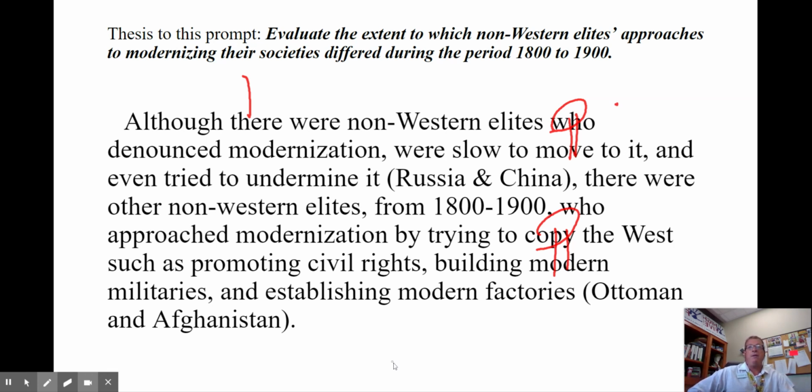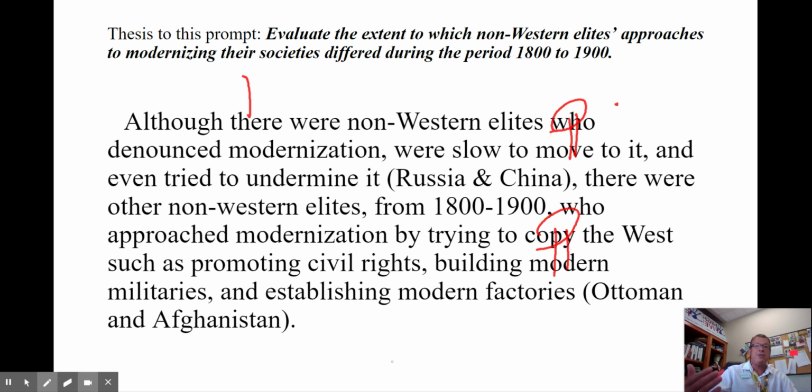Where kids get off, and what I saw this year, was trying to describe all 5 documents individually with individual responses to the prompt. Such a problem. Or they're trying to cheat. And what I mean by cheat is certainly not looking things up or things like that. I'm saying they're trying to cheat the system. You must read the documents before you start to write a thesis. You have to. And that's part of the skill.